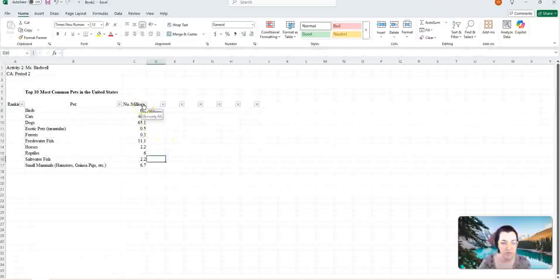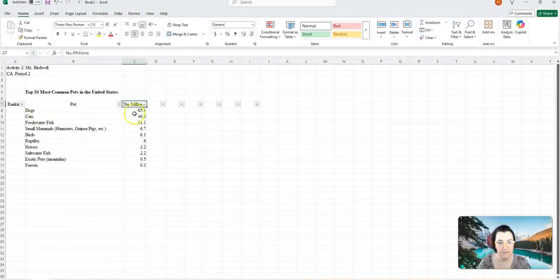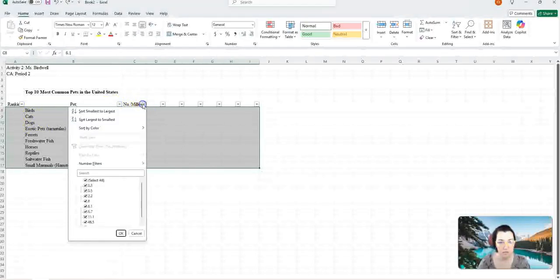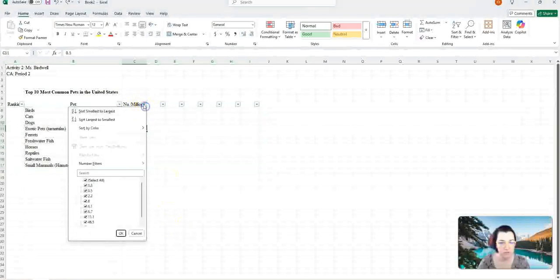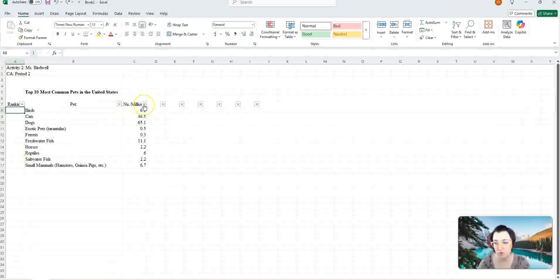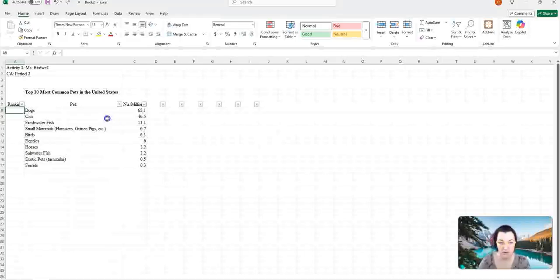But what we're going to do is, on column C where it says numbers per million, we're going to use the drop down button, and we're going to ask it to sort from the largest to the smallest, not the smallest to largest, largest to smallest. Bam. Now what it did is it grabbed the information that was here, birds, cats, dogs. When it sorts, it's also going to grab the data in column B. And if I had anything in column A, it would grab all of that information and organize it for us so we don't have to drag and move around.